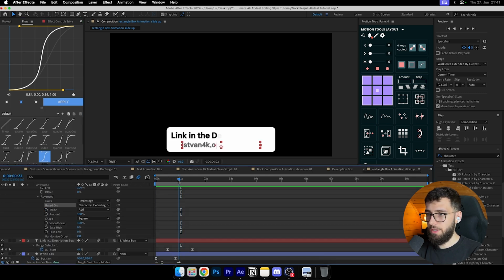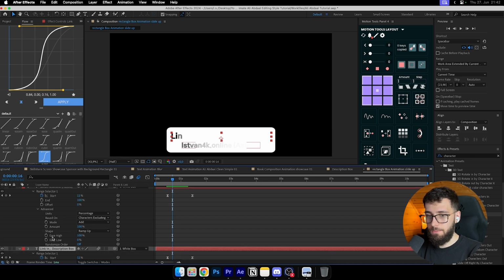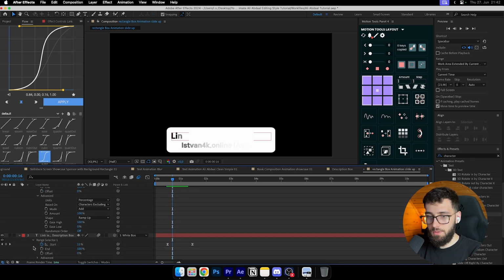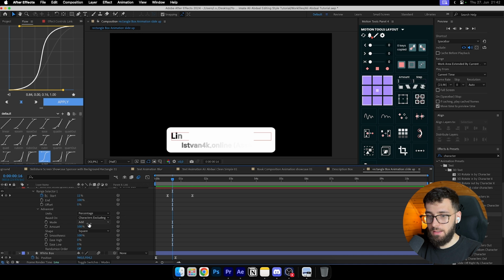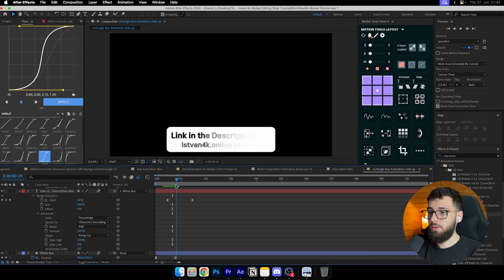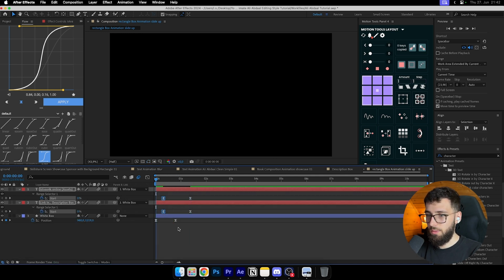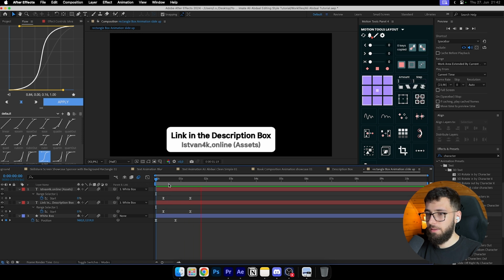Oh yeah, it already looks really good, but what we're gonna do is go to advanced and add a ramp up. Add a ramp up and bring up the easy high as much as possible. And let's do it for this one as well. Let's open up the range selector, the advanced, and make a ramp up and bring up the easy high as much as possible. And if you close down all of this stuff, bring this one a little bit back again. This is what it looks like.